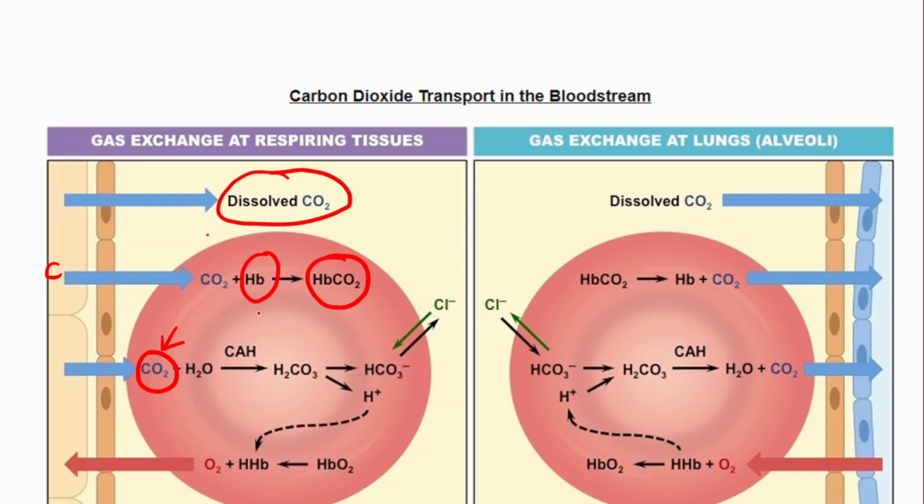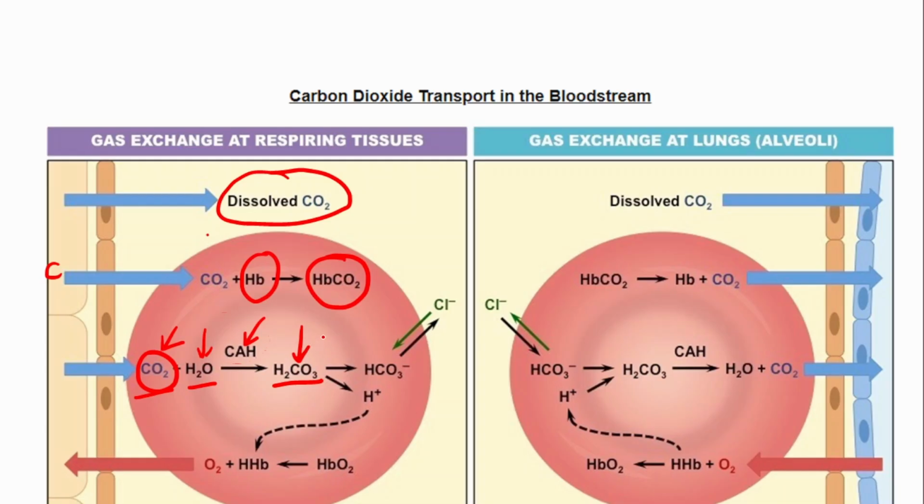The carbon dioxide combines with intracellular water. Under normal circumstances in the plasma, this hydration reaction is incredibly slow. However, inside the erythrocyte, it is instantly catalyzed by an abundance of the enzyme called carbonic anhydrase. Carbonic anhydrase rapidly converts carbon dioxide and water into carbonic acid. This is the carbonic acid, that is H2CO3.